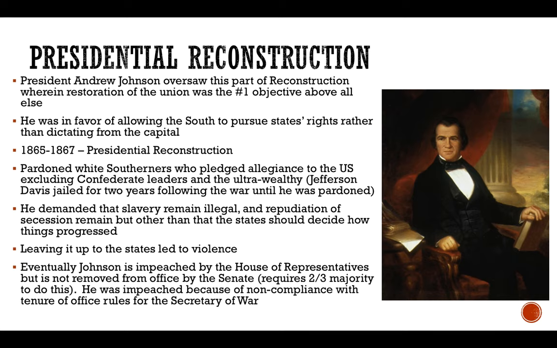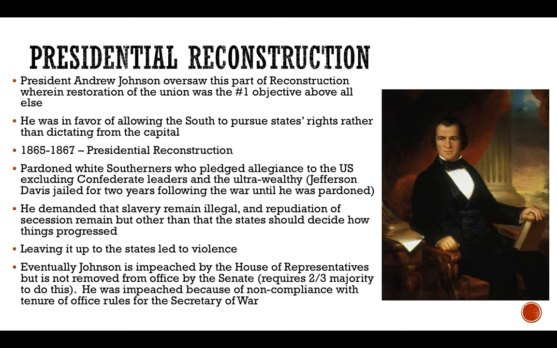If people decided that they would become part of the United States, and if they turned away, that they would be committing treason, he decided that it was okay for them to be a part of rebuilding the nation. And you can imagine that if he had executed all of the top Confederates, that may not have gone over well, and people wouldn't have necessarily decided that they wanted to remain within the Union.